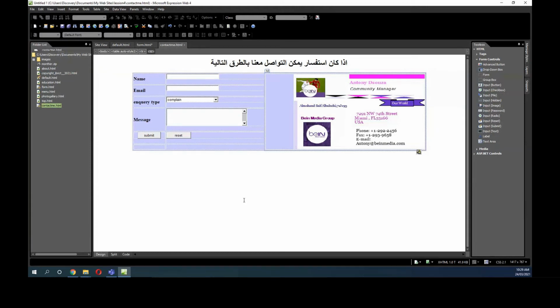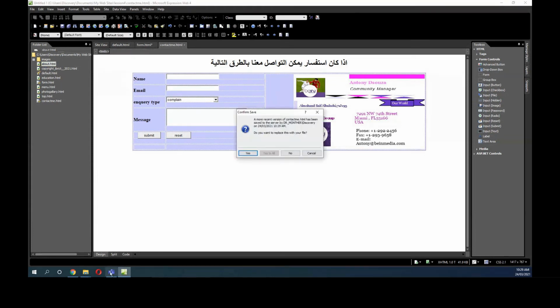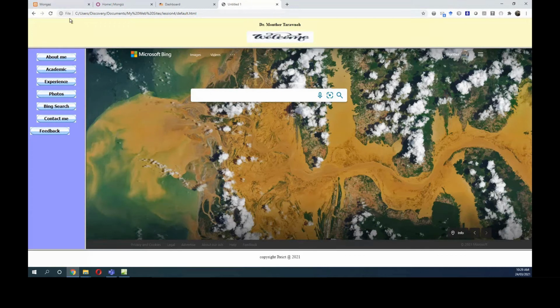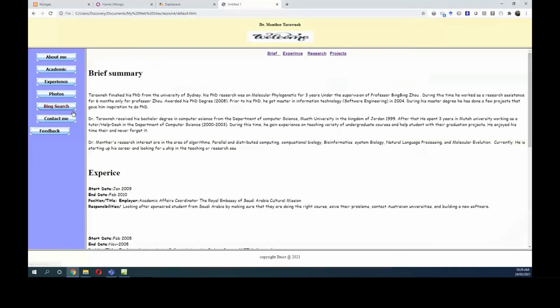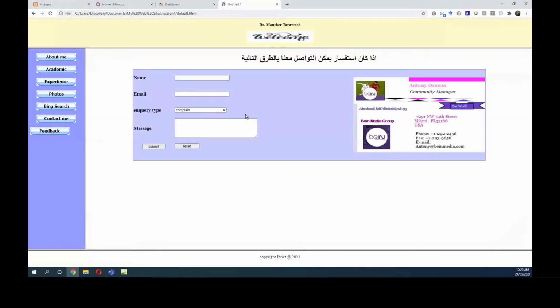Okay, all right. So I'm going to delete this one here because I don't need it right now. All right. So this is how it looks now, like this. If I want to show it, I can refresh this page, click on contact me. You can say that you can fill the form, or you can use these numbers or this email to contact me if you want. Okay.